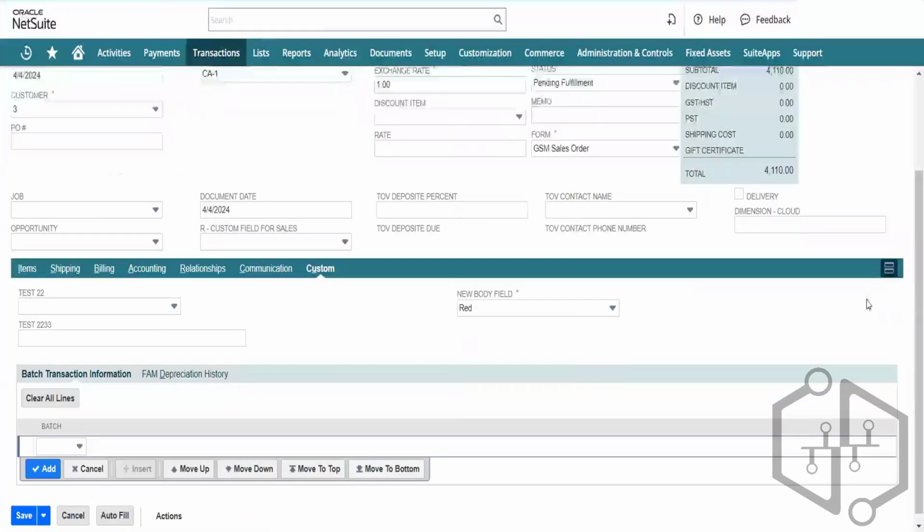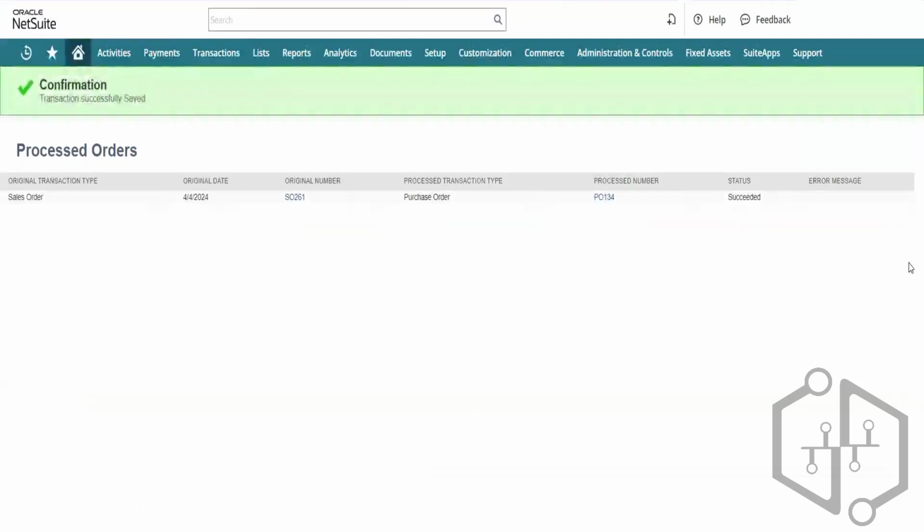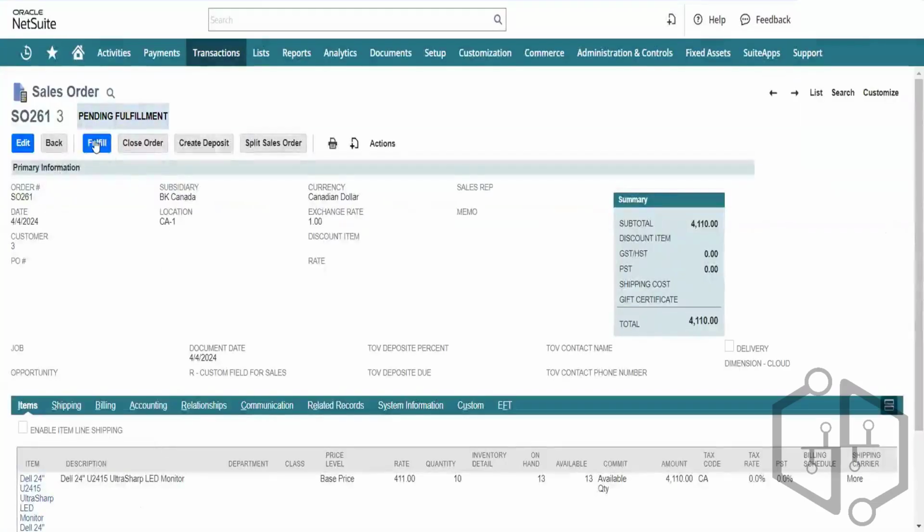So I have saved my sales order right now, and I can do an item fulfillment as well. What we tried to do is send it to a different customer with a different location. That did not work. So I wanted to do an item receipt, which has an issue at this point in time. We are not able to process the item receipts, and that's the reason I have selected a customer from the same subsidiary and the same location where we have inventory already, the 13 inventory that we have inside. So we are trying to process the same.